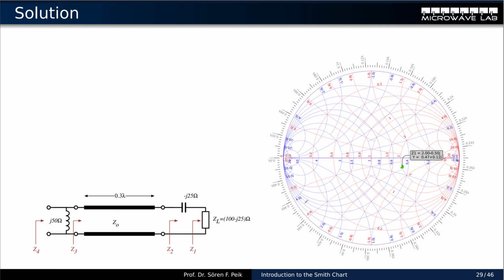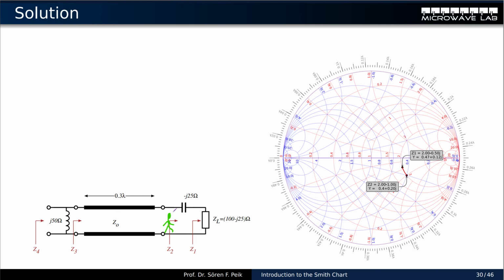Now I add in series minus 0.5j. So that makes 2 minus 0.5j, minus 0.5j, which makes it minus 1j. Minus 1j is this red line here. That gives me a new point, which is here, when I put the capacitor in series, shown here on the next slide. This point, Z2, moves to this point. So now I'm standing here and looking into the circuit.